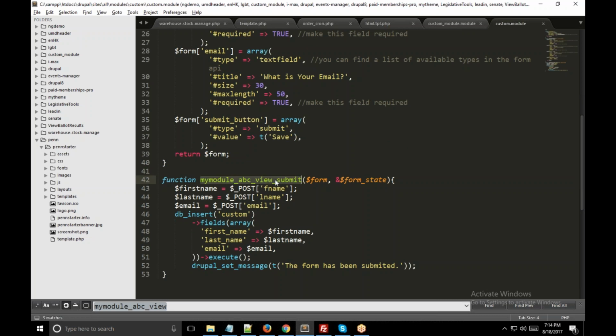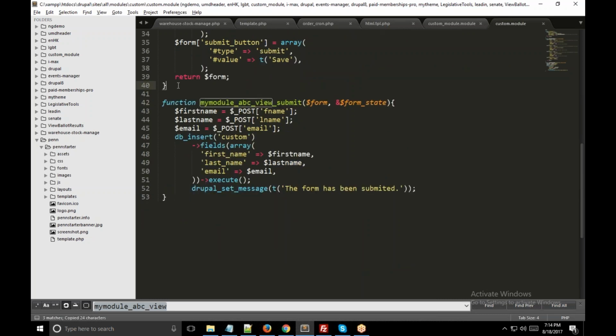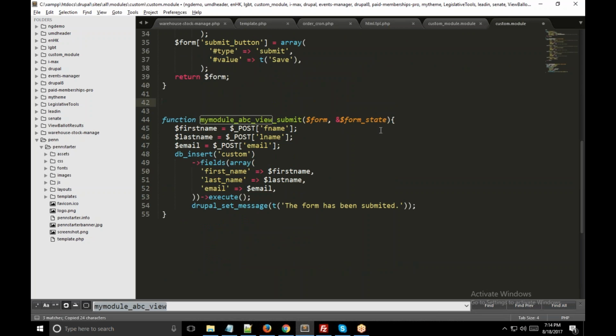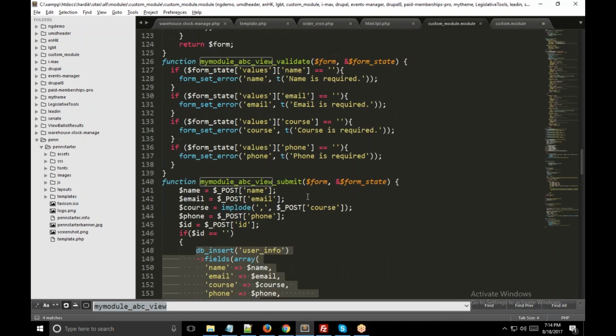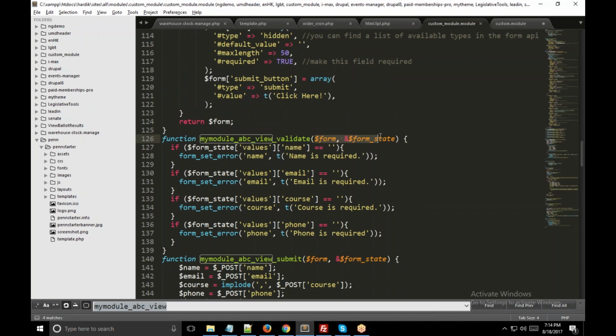Use the same function here, function submit, and replace the submit with validate, and we will validate your data. Validate also has the same parameters, and you can set your custom error message.